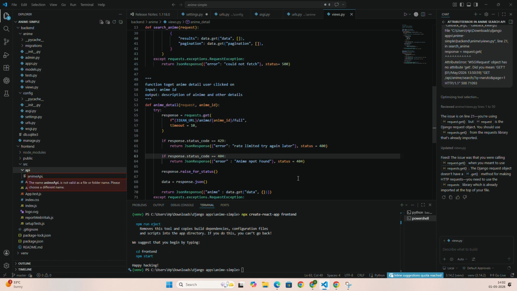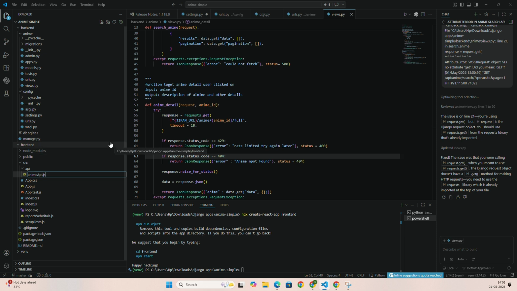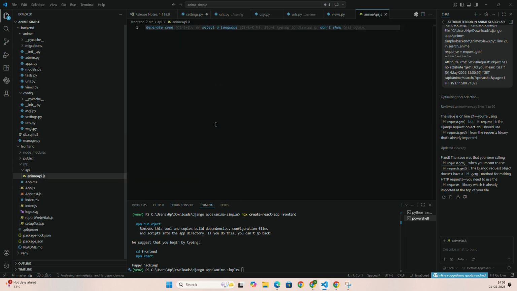Now, I want you to bear in mind that the API is a singular word that is separate from anime, so you need to capitalize the first letter of it. I always need to do that. So let's create animeAPI.js, and that should be inside src, inside api.